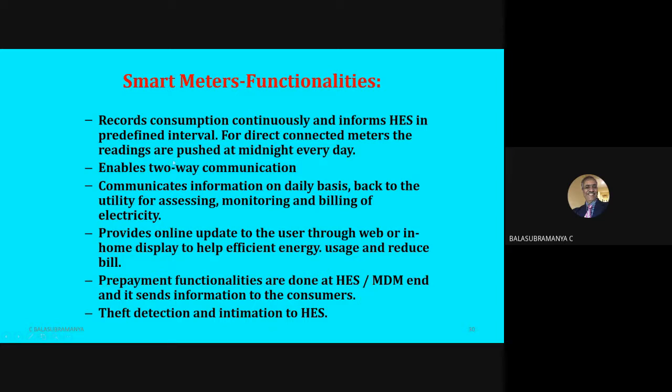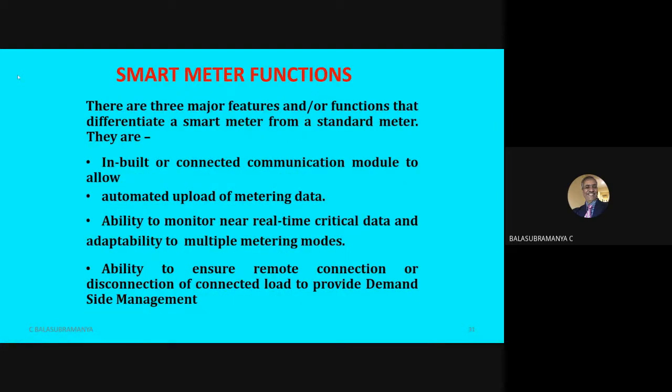So this is how the meter functionality is being driven through. Okay. Further, there are major features and functions like what? Inbuilt communication, automated upload, metering data, ability to monitor near real-time critical data, and adaptability to multiple metering modes. Okay.